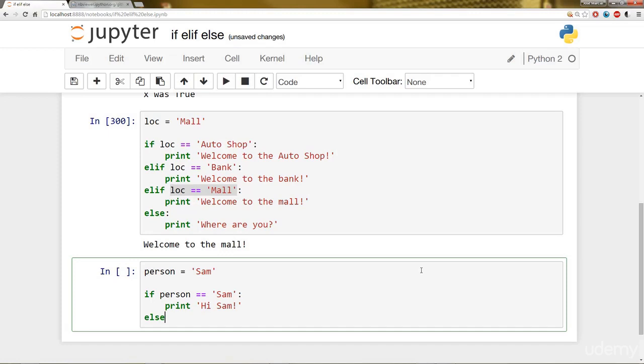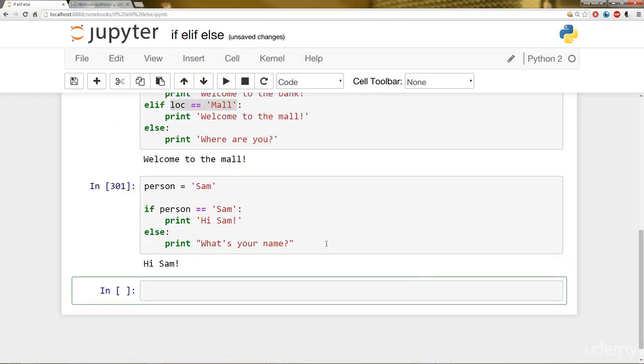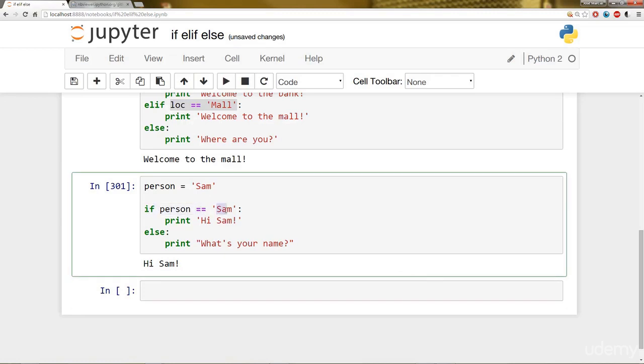And then else print, let's say, what's your name. Now notice what happened here. I have to use double quotations since I'm using a single quotation with the what's in order for that string to work properly. All right, so if you notice here I have person equals Sam. If person is equal to Sam, hi Sam, what's your name?